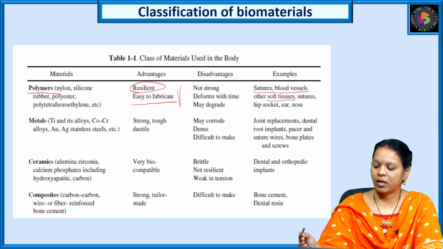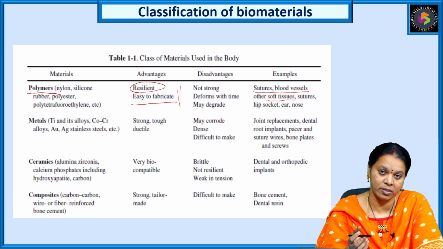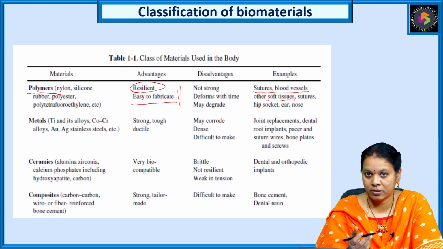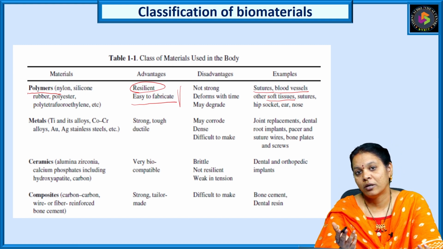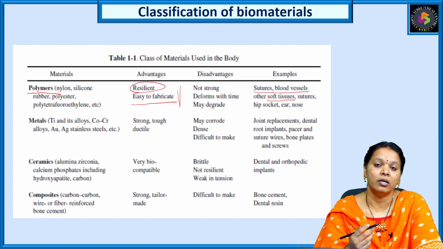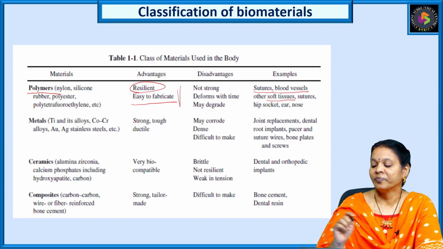So for this, we will be using polymers. For example, nylon is a very popular suturing material, and so is polystyrene. Silicone rubber is also used for implants, both for grafts and such. And polytetrafluoroethylene, even though it is a polymer, is used for hard tissue applications also, such as in implants, wherein we require soft cushioning effects in the joints and so on.